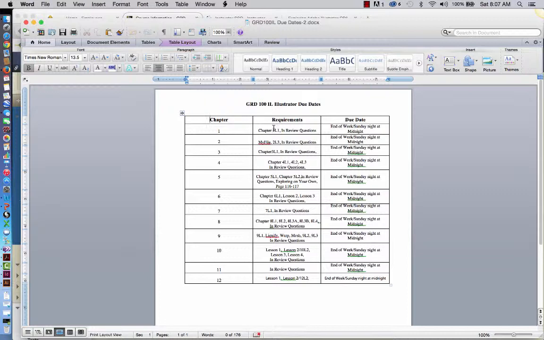If we're working with a newer version than when I had taught this last time, which is last summer, sometimes I have to go in and change the chapter exercise numbers and so forth. But in this particular instance, for Chapter 1, the requirements are Chapter 1L1, and you'll find that exercise in Chapter 1, and then also the review questions. Every week the review questions are required. And you'll find that in the back of each chapter. For example, in this particular Chapter 1, you'll find it on page 16.